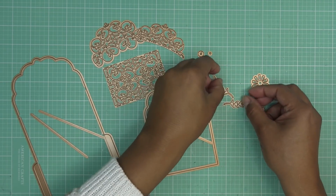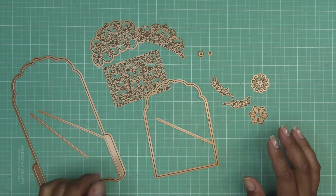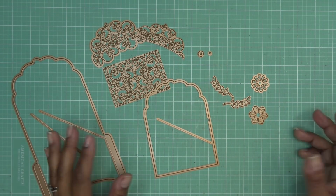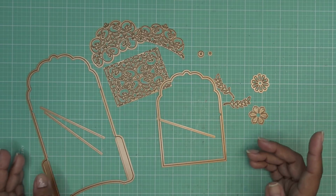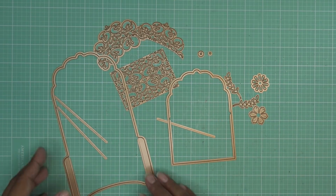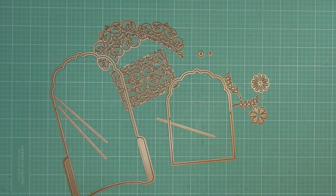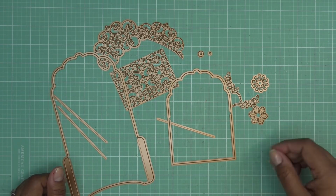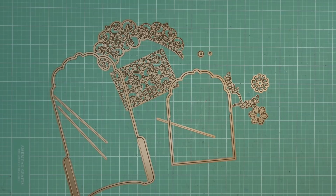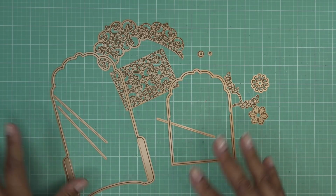So, all right, what I'm going to do is grab some paper. I don't know if I'm going to actually finish a project. What I want to do is just create some different pockets, because this is the kind of thing I would love to put in my traveler's notebooks or journals or mini albums. So you just have little pockets that you can add on, and put your little journaling spot in there, some pictures, memorabilia, whatever it is you want to pop in there. So I'm just going to grab different papers, and we'll just try them out in different ways.